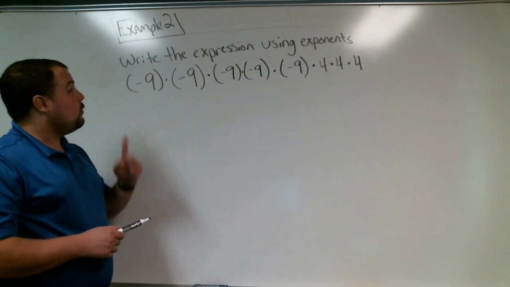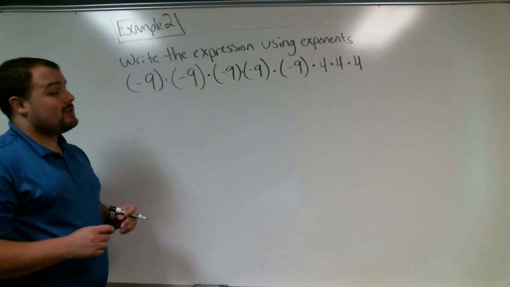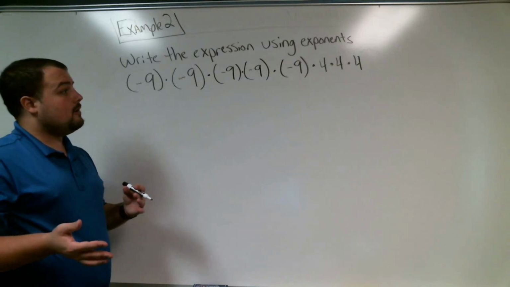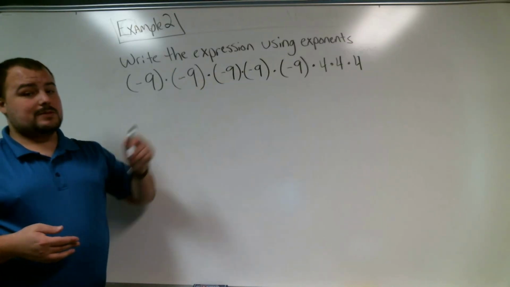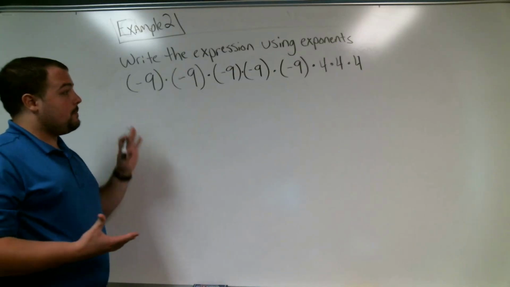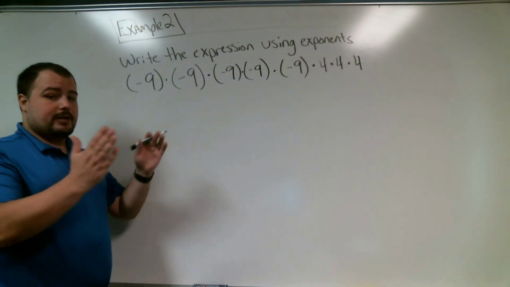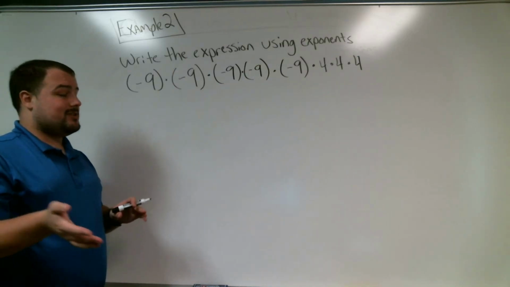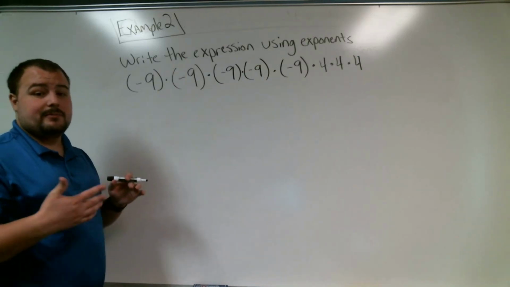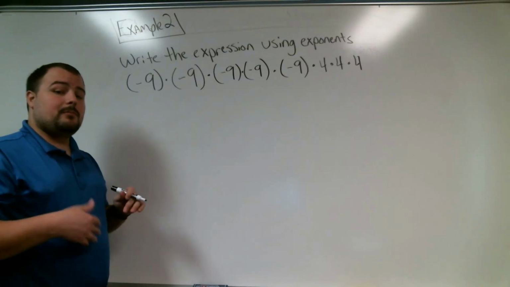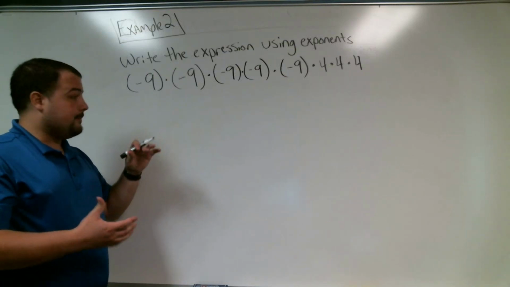For our second example, we have the problem, write the expression using exponents, kind of similar to the first one. And in this one, again, we have to use exponents. We need to have it in exponential form. We're in expanded form, where everything's written all expanded out. We want to condense that down. So as in the previous example, we count how many of the same number we have. And since it's the same number, that must mean it's our base, which is the big number.